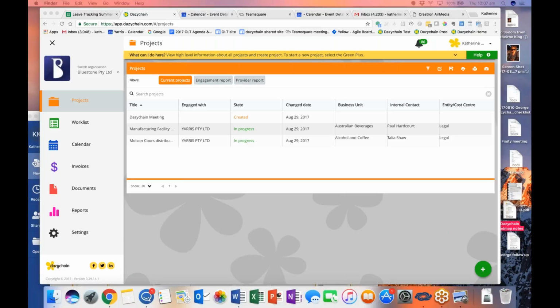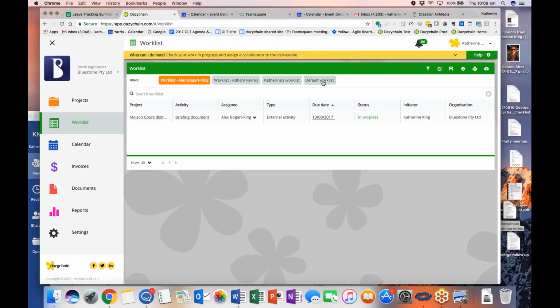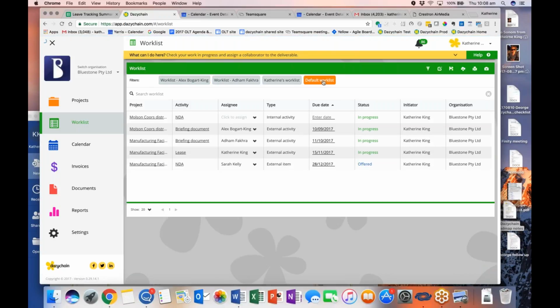So the work list is where you view all of the work assigned to you and your team. In this screen, once again, you can see that the work can be varied. So inside the work list, click on the different areas at the top of the title area. So click on the default work list. You can see everybody's there. We haven't assigned any work to anybody yet, but maybe we can try to do that in a second.